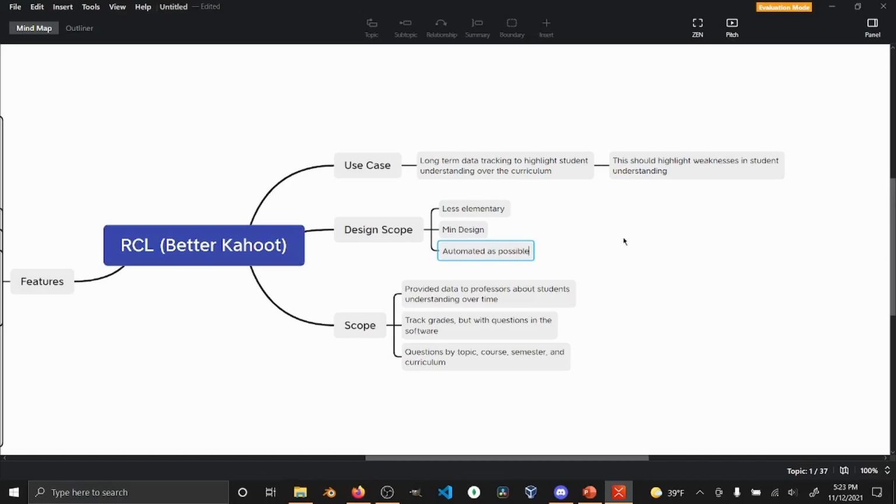The other thing we've got to be able to do is alter those times. So if I think, hey, I need to spend more time on HTML, let's bump it up to 3 weeks. Well, we need to be able to have a drop down to say release in 3 weeks or week 3 of the semester. I think that'll be a little bit more understandable for a professor, going release at week 3 instead of April 4th. I don't think that'd be successful. Okay? Automated as possible, minimum design.